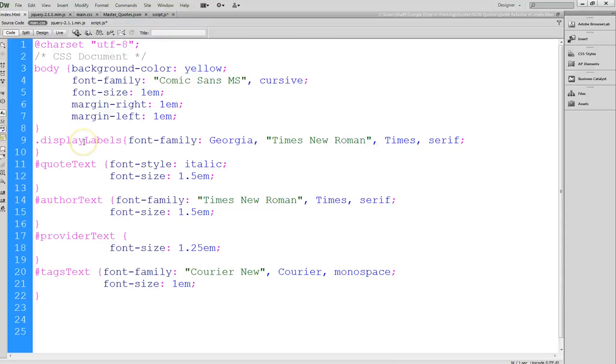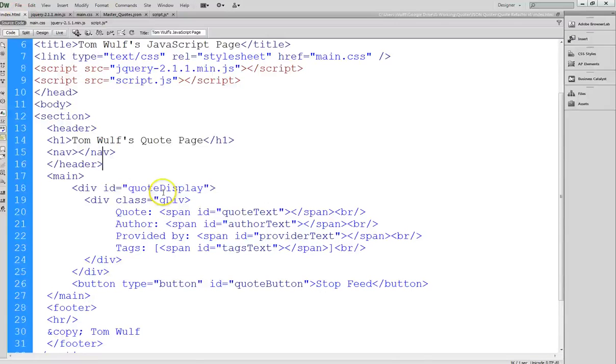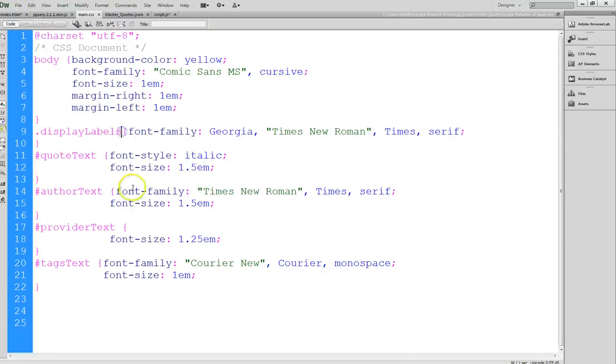So you see I have display labels here, and that's a generic selector. So if I go back here into my HTML, I can add that in. And so basically what I'll do is I'll wrap a span here around each one of these to apply this class. So span class equals dot, and then that should be display label. And I want that to be singular, so I think I'll go back into the CSS and make sure that it is. And there's the CSS. Yeah, so we'll make that display label.